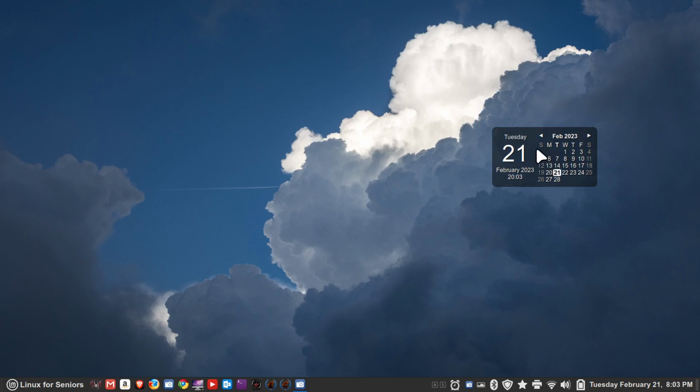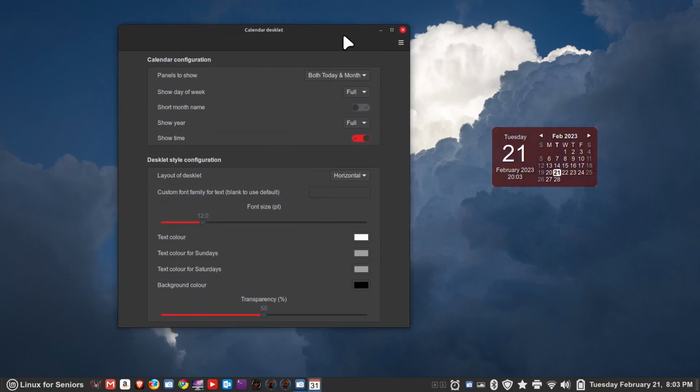So it's very tiny right now. So I'm going to right click and hit configure. There's some configuration options with every Desklet, and they are different. So this may be overwhelming for some folks, but I'm going to make it really simple for you. If you wanted not to show the time, you can turn that off. All right, you can do some other changes in here, but I'm not going to cover every single step. I'm going to cover some of the more important ones, like how big it is.